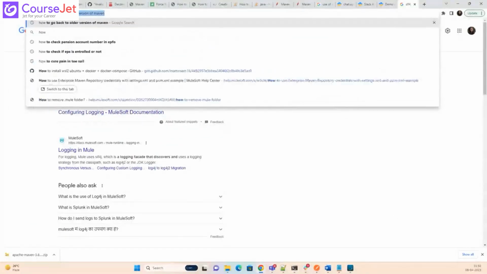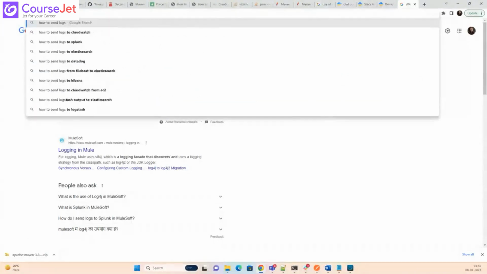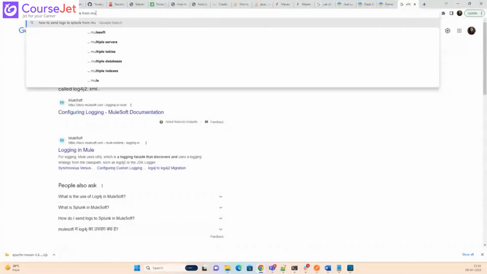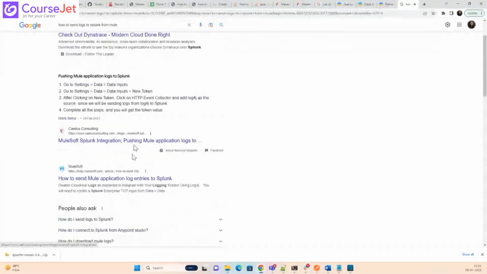You can find it here. How to send logs to Splunk from Mule. MuleSoft Splunk integration. Or you can search it from here.